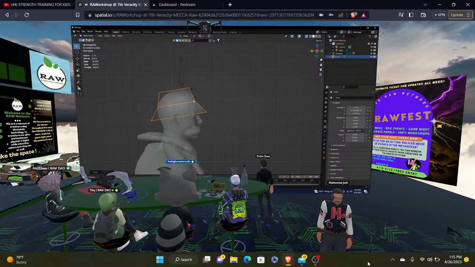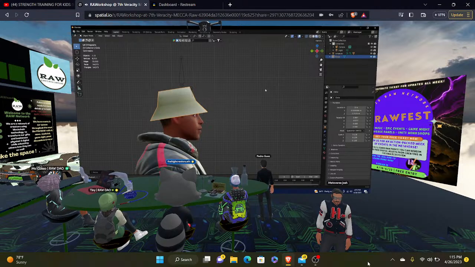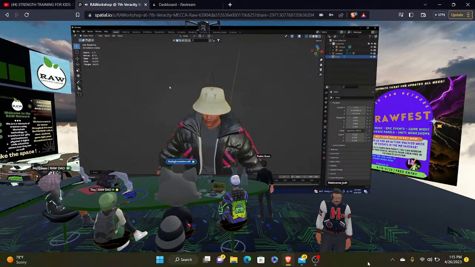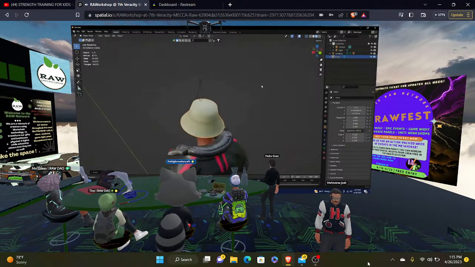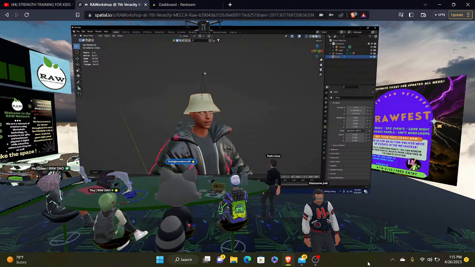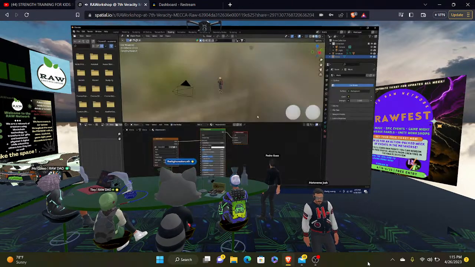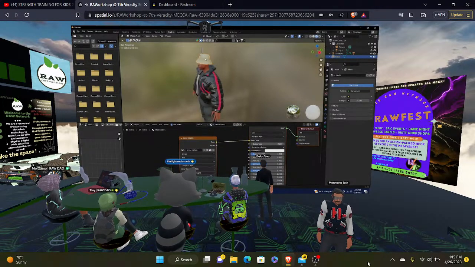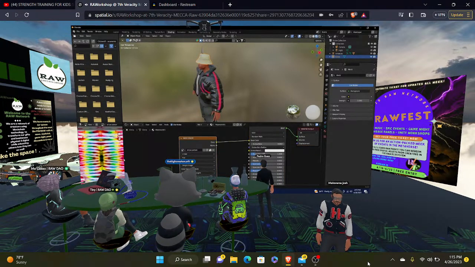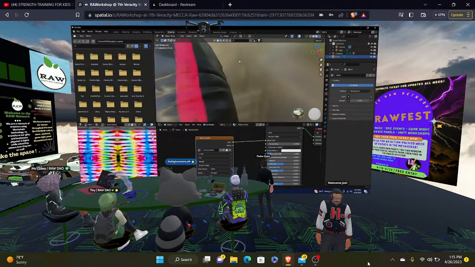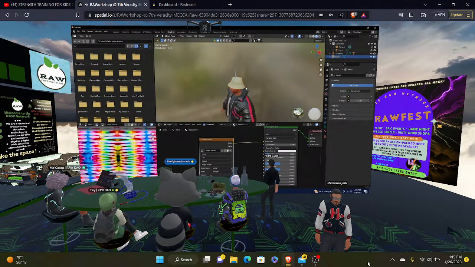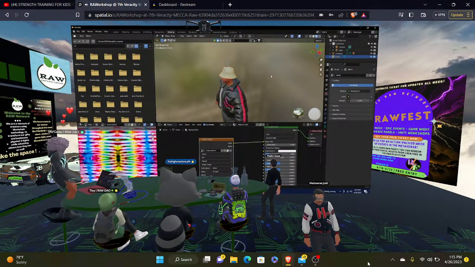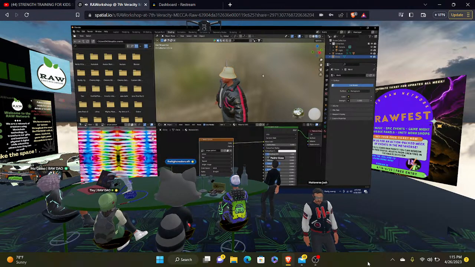Either way, we do notice that when we go over to the material preview, we don't see the texture that we want to see. So to check that the material is actually being applied, we can go over to the shading tab. We're going to select our model. We can actually see that there's a pattern right here, but evidently it's not showing. We're going to go ahead and do a quick inspection, and we're going to hit F3.